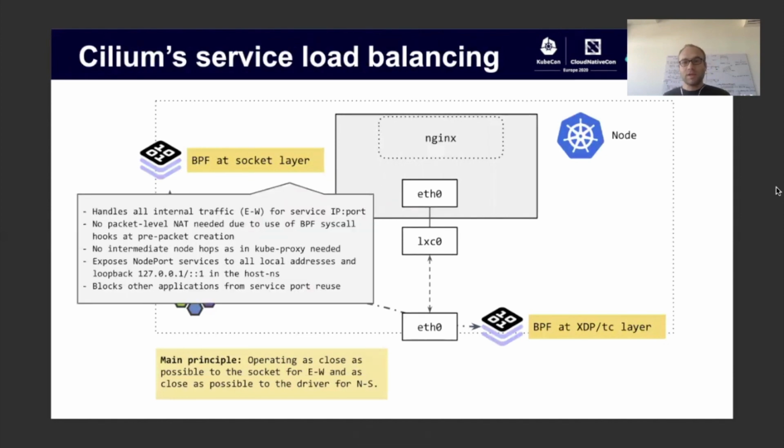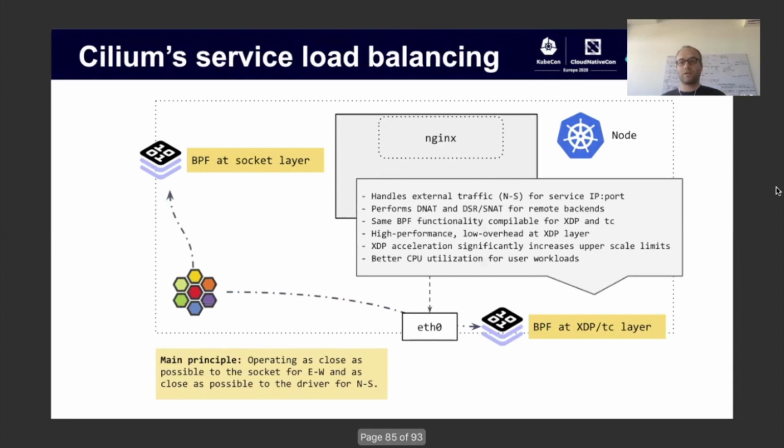The socket layer is for handling all the east-west traffic among Cilium managed nodes. It does the service IP port to backend translation at the socket. Whenever applications call the connect, send message, or receive message hooks, it translates the actual request into the backend. The interesting thing is that no expensive packet level network address translation is required, because at syscall time, the packet hasn't even been created. The BPF program tells the kernel that the application is connecting directly to the backend, whereas the application thinks it's connecting to the service IP. The BPF program has both of these contexts and knows what to do with it. That allows for efficient service handling in the east-west case.